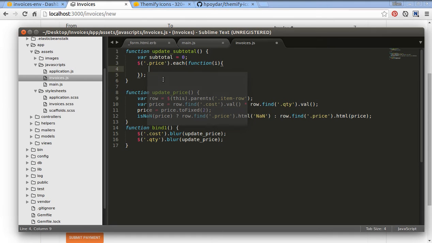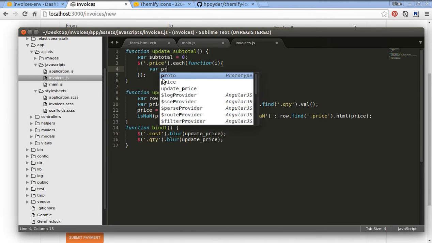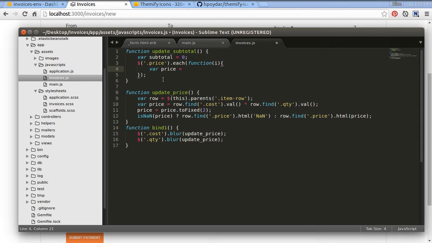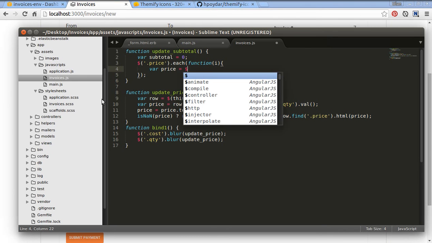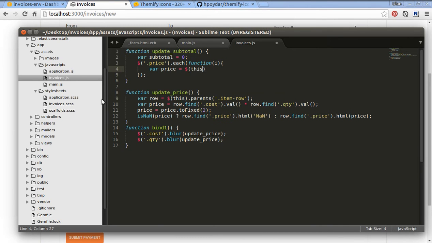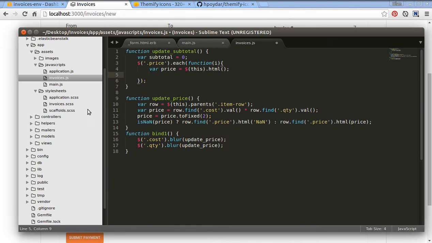After that, let's create our variable price and store the value of the price. It's this, so it will be this HTML. Now we should convert to number. First check if it's not a number. Is not a number.